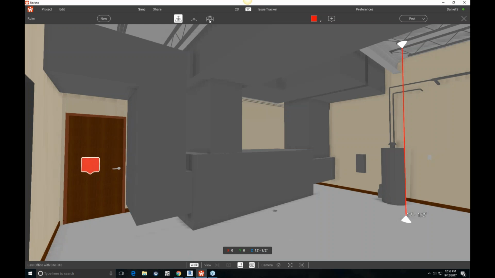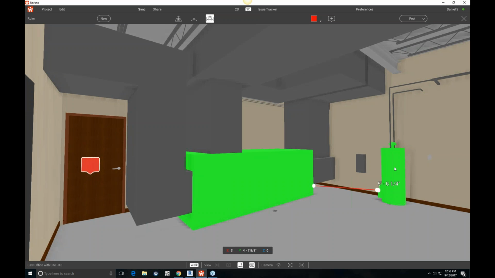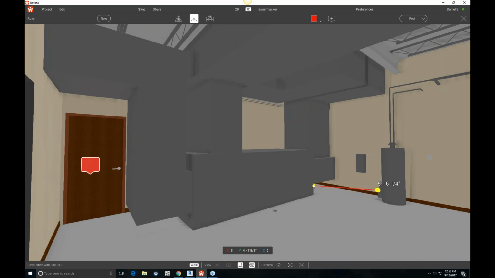We can switch between the minimum type of dimension. So I can double click on the air handling unit and the water heater, and it's going to tell me whatever the minimum space is between those 2 points. And then I can also pick any point I want and measure that way. So I can measure just about anything basically with the client in front of them.